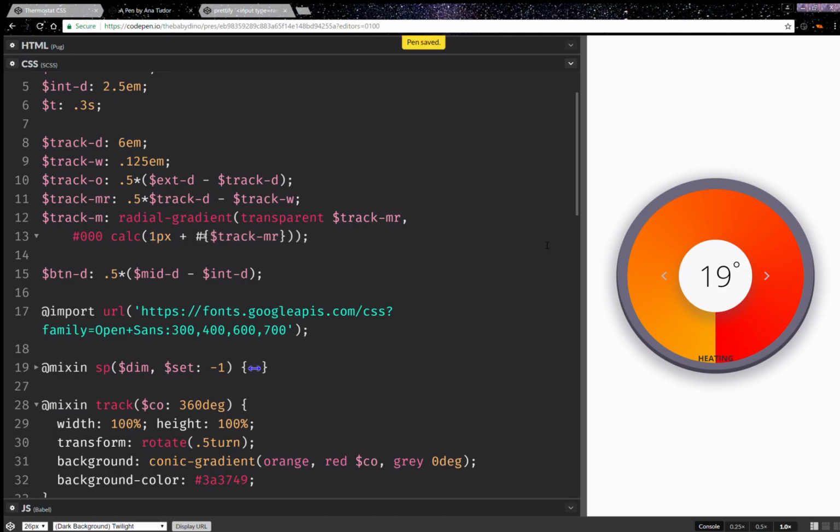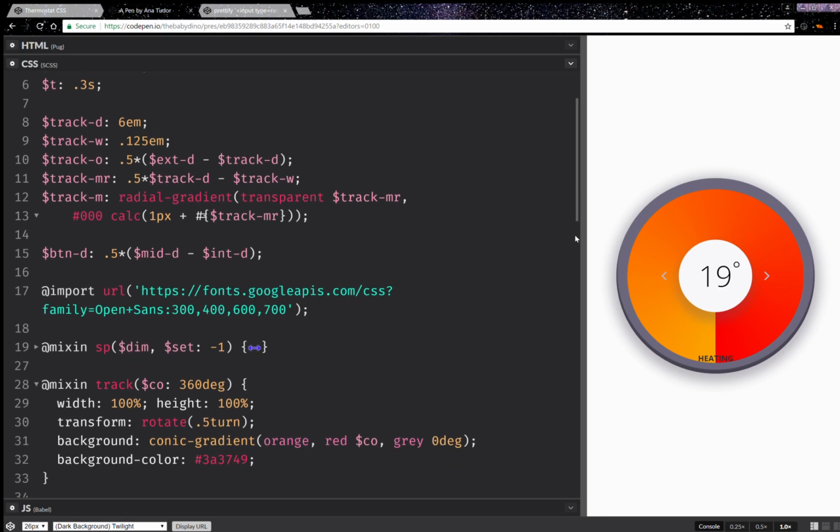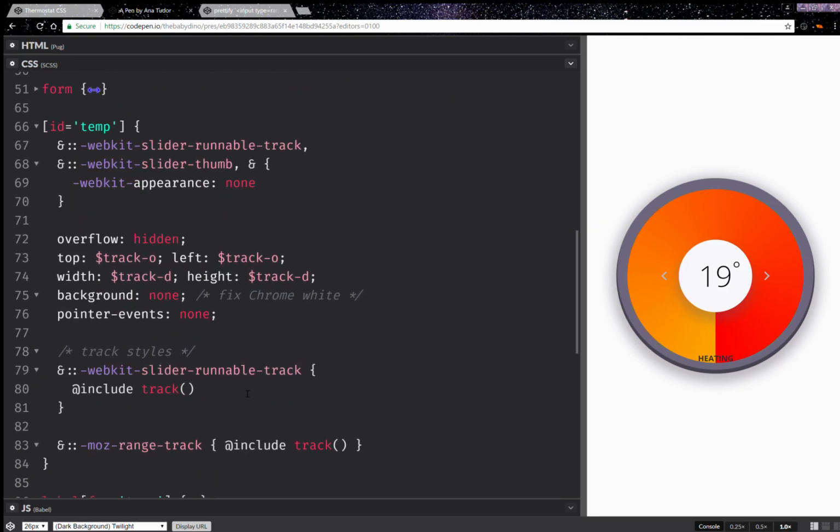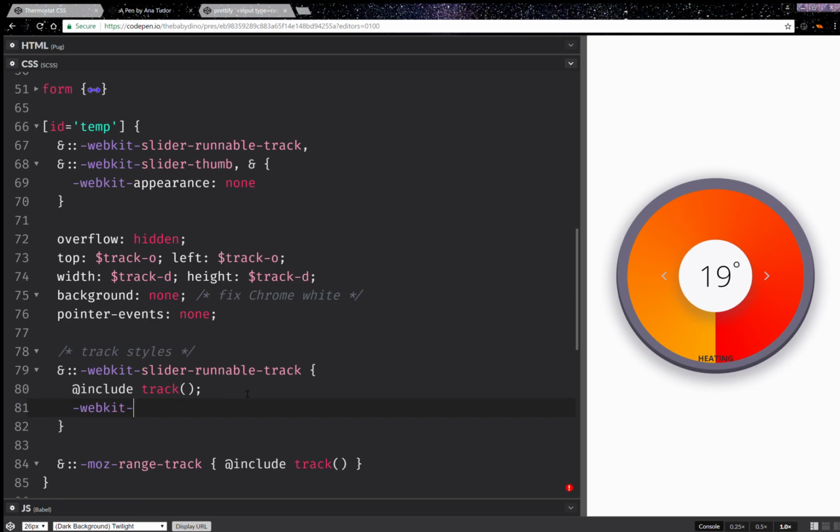Okay. Now I'm going to set here WebKit mask track mask.